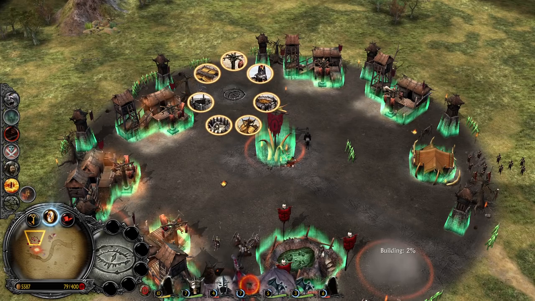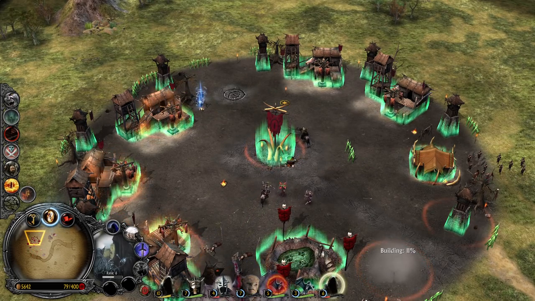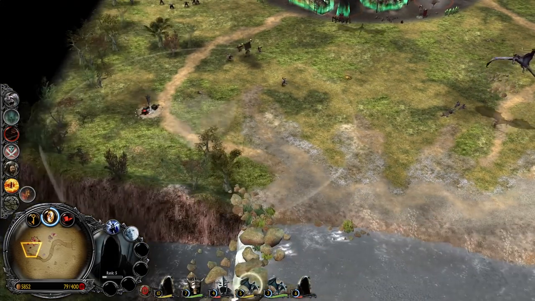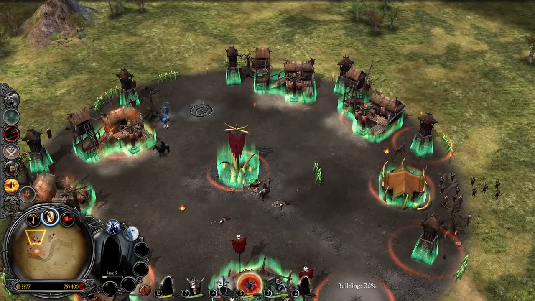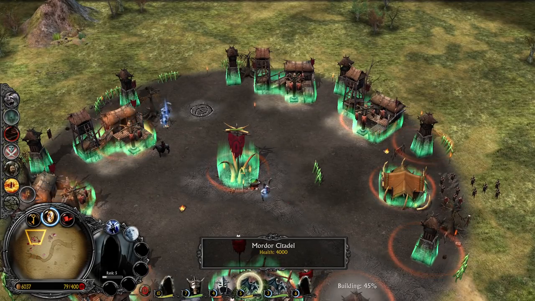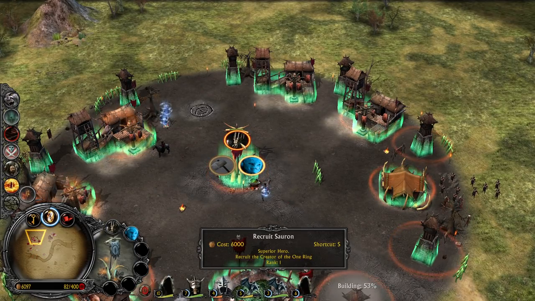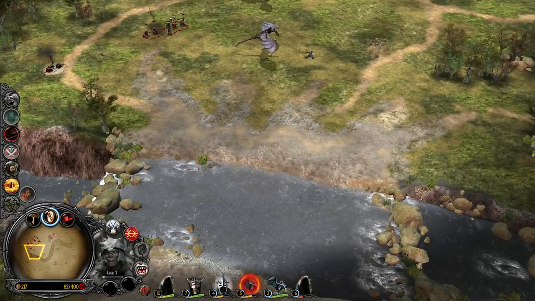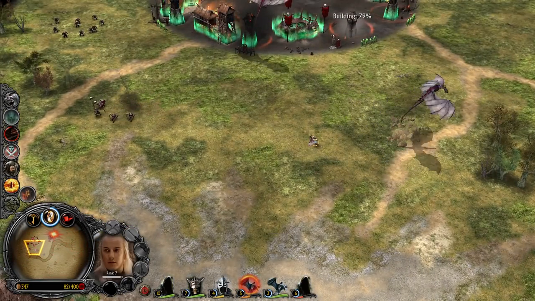Okay? I'm gonna build the troll cage, but first of all, I want to make sure that we have the money for Sauron. For our, you know, the greatest guy in Middle-earth. And this is, of course, Sauron. Now we have the money. We lost Gothmog, but I won't even bother reviving him anymore because I believe this is Haldir.